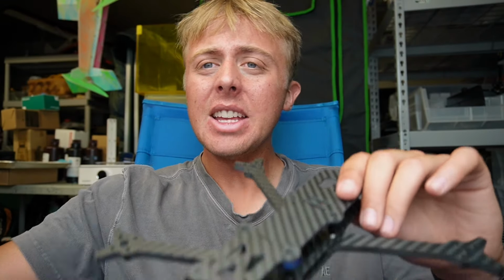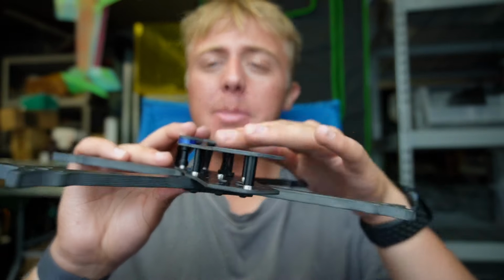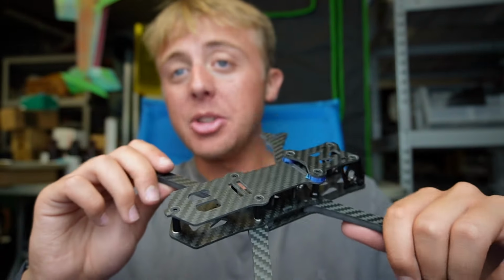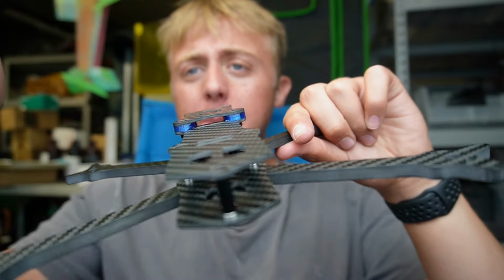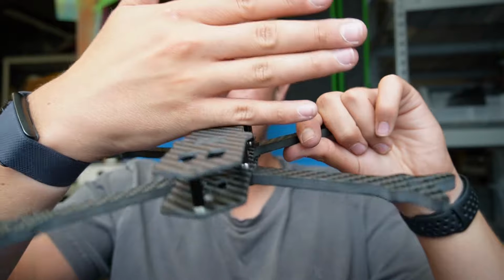And one thing that I saw that a couple people have said is they're worried about their battery sliding forward and getting cut by this carbon piece. So I think one option we will have is maybe a carbon piece that just puts a bumper right here. Like imagine the spacer built in with some kind of blocker that would, even if the battery slid, God forbid, forward, it would just run right into that bumper. It wouldn't damage the battery.